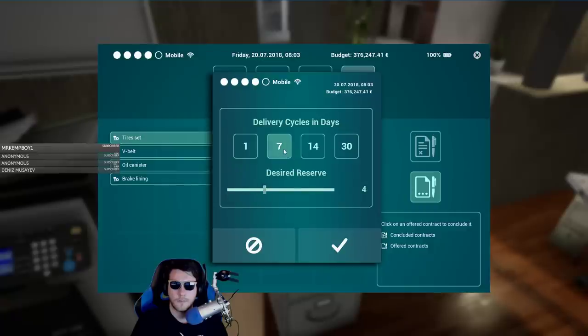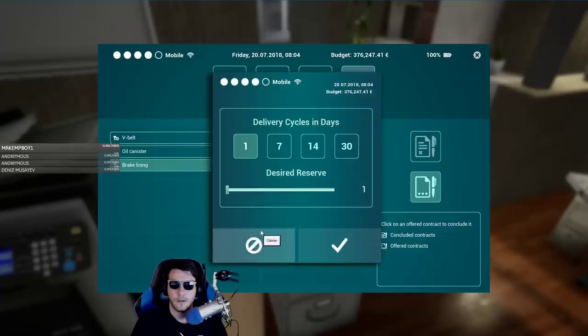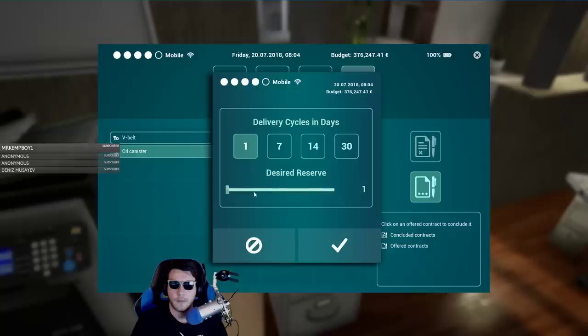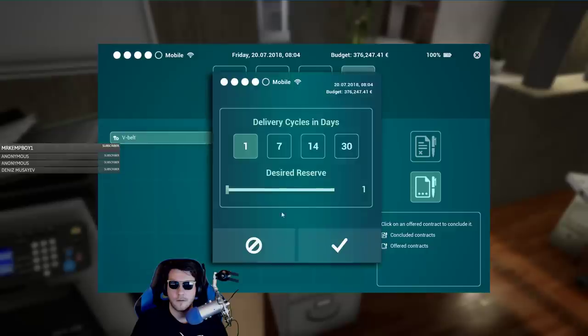All right, tires, 4 every... we should probably get a few more tires than that. We'll get 6. Brake lining. That way, if I speed up time, it won't be too bad. Canisters of oil, let's do 4 every week. And V-belt, we'll do 2 every 14.